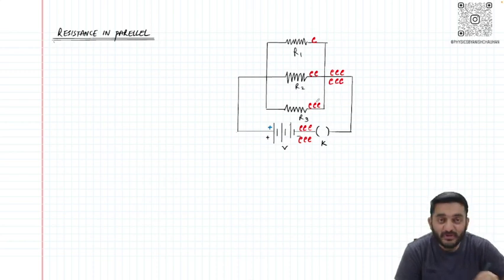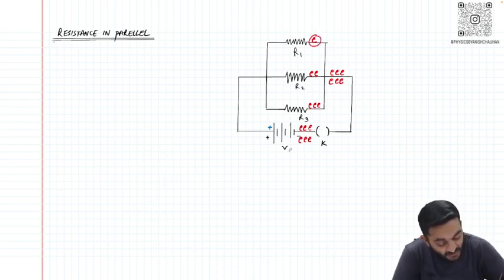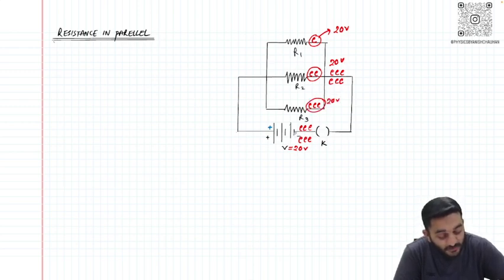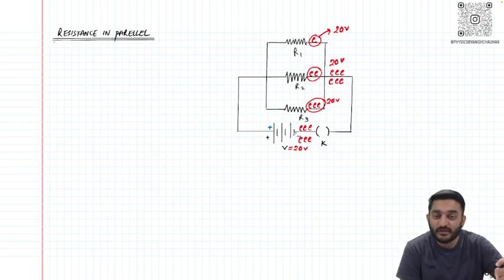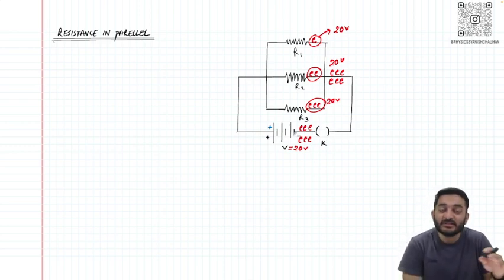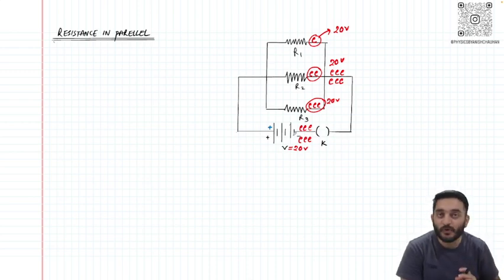Before they actually enter, for every single electron, whatever the voltage you have over here, let's say 20 volts, the energy behind the electron is going to remain 20 joules per coulomb, which I am writing as 20 volts, 20 joules per coulomb. So what we need to understand is that the energy which is driving all the electrons is the same for all of them.